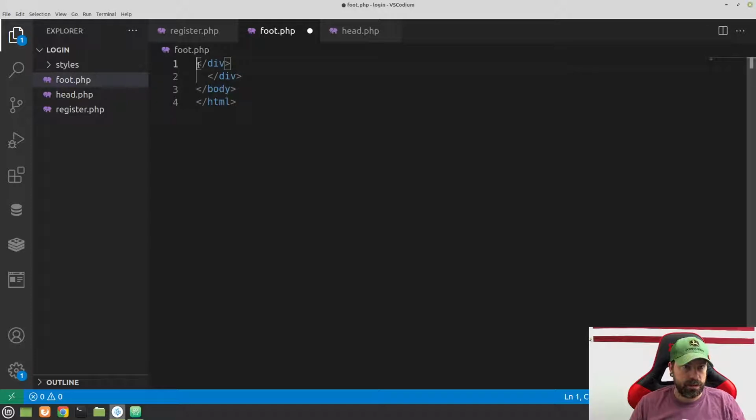It's going to look a little funky because we're missing a lot of stuff in this file, but it's just closing tags for now. Now you could do other stuff here, like a lot of times you would include JavaScript files maybe down here at the end of your body, things like that. But for now in this project, we're just going to leave these closing tags here.